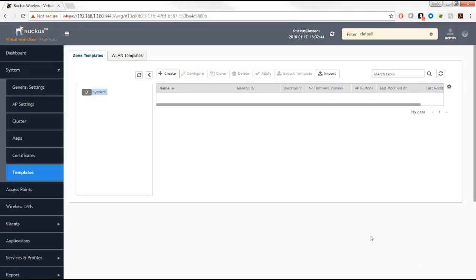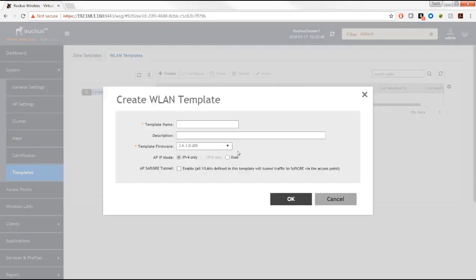So I'm going to cancel out of that. Same thing with the WLAN templates. If I click on create, there's information that I can specify to create a WLAN template as well.